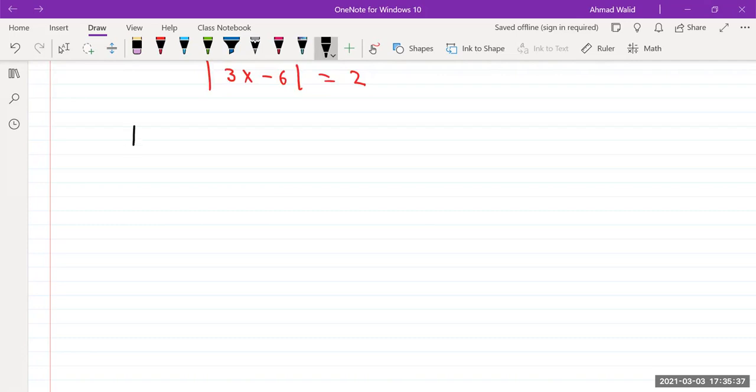For example, I'll do problem 78 of section 1.6, correct? Absolute value of 2x minus 7 equals absolute value of x plus 3. How to deal with such a problem if you have two absolute values on two sides, or if you have two absolute values on one side? If you get two absolute values on two sides, it's easier. If you get two absolute values on one side, first move one of them to the other side. It means each side should have one absolute value.